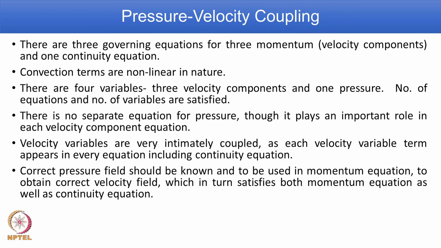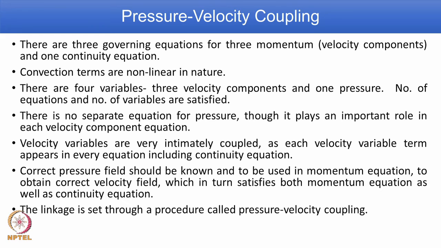Correct pressure field should be known, and that should be used in the momentum equation to obtain correct velocity field, which in turn satisfies both momentum as well as continuity equation. This process of linkage between momentum equation and continuity equation is what is known as pressure velocity coupling. Now this is very important stage in solving Navier-Stokes equation. There are many methods available. We are going to look at specifically 3-4 methods: MAC algorithm, SIMPLE algorithm, SIMPLER algorithm, projection method.